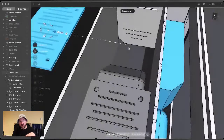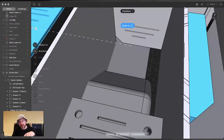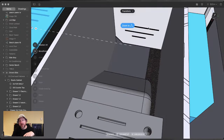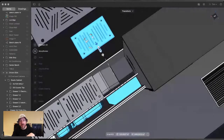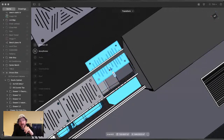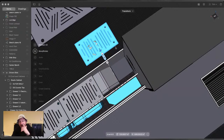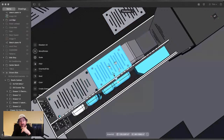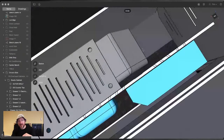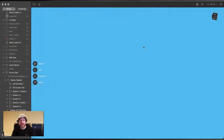This area here is where you start to access below the cabinets. So you can pull wires from this cabinet all the way underneath the studio dresser. And it's also got ventilation here through to the main dresser. So that's cool. The other thing that I'm thinking with this area is maybe putting the fuses on this panel facing up. And then the fuse panel will sit here, and you can lean the fuse panel up in order to access all the cabling underneath. This is just an empty space. Use it for whatever. This panel here, when you remove it, I think that there is a gap underneath this.